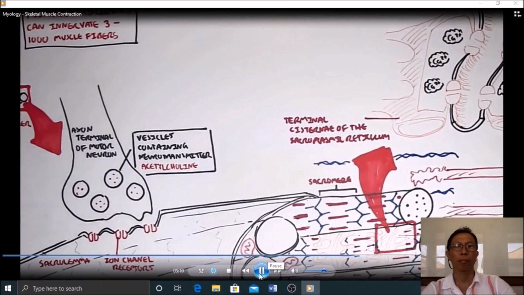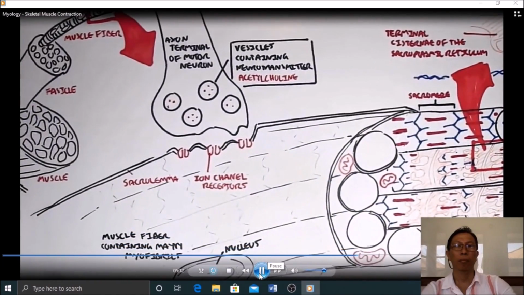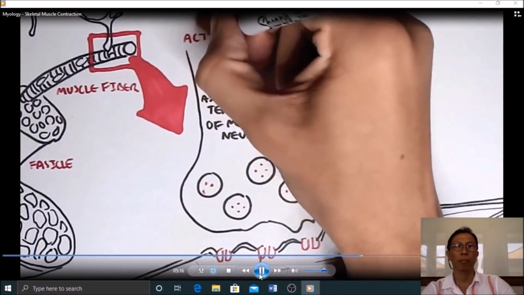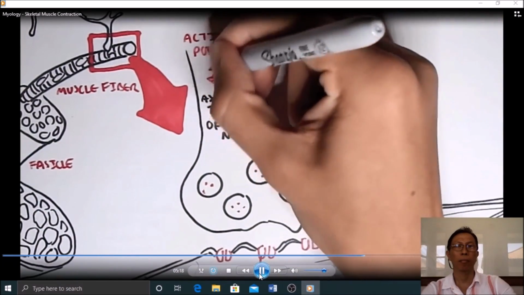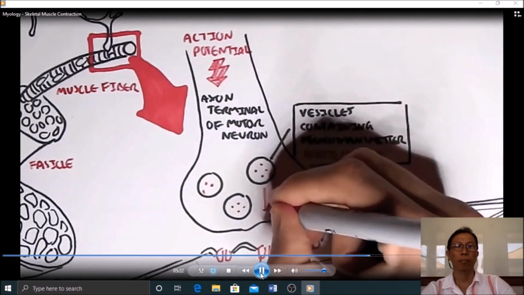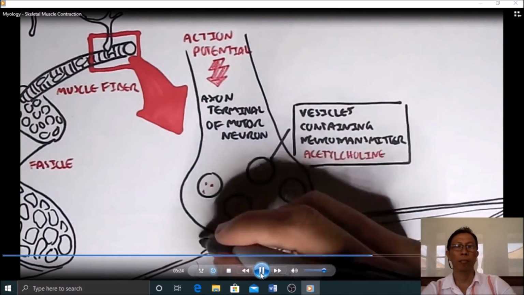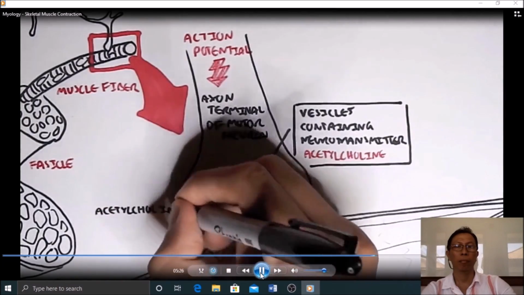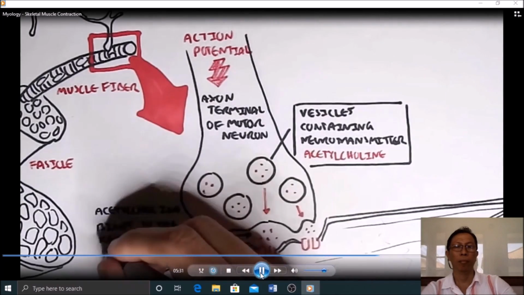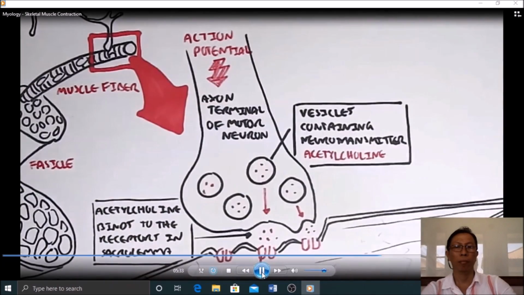So how do these calcium ions come out? Well, let's have a look. Let's begin at the neuron. The neuron's end bulb, the axon terminal, where action potential has arrived. This action potential will cause these vesicles containing acetylcholine to release acetylcholine out. These acetylcholine will then bind onto the receptors in the sarcolemma. Let's have a closer look.